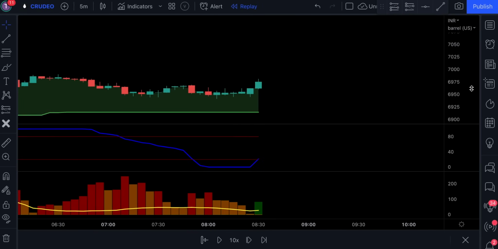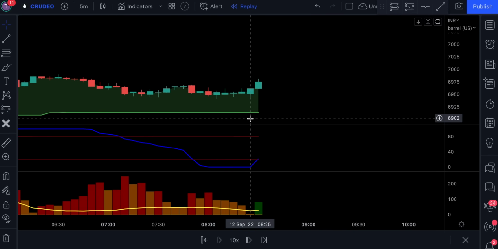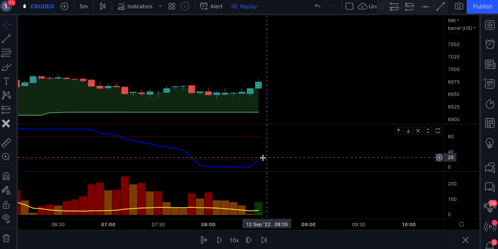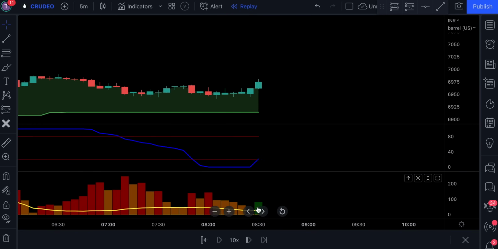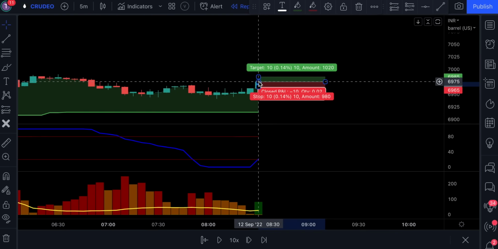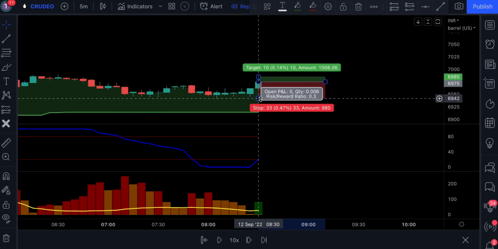So here are the rules for entering a long trade. First, the price action is above the Supertrend and the Supertrend line is colored in green. Second, the Laguerre RSI blue line has to cross the lower band from bottom to top. Third, the Waddah Attar Explosion bar needs to be colored in dark green and it needs to break above the explosion line. Once the conditions are met, a buy order will be placed at the close of the trigger candlestick. The stop loss will be set at the recent lowest price. And for this strategy, we're going to be targeting 1.5 times the risk.